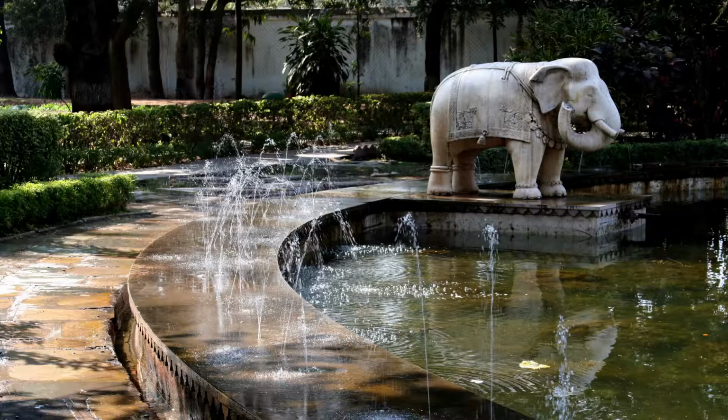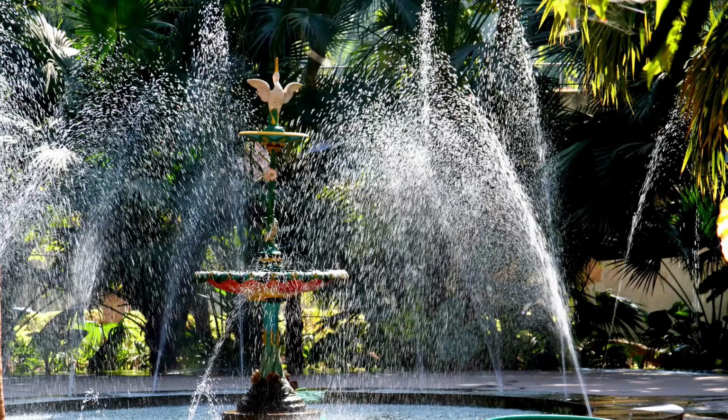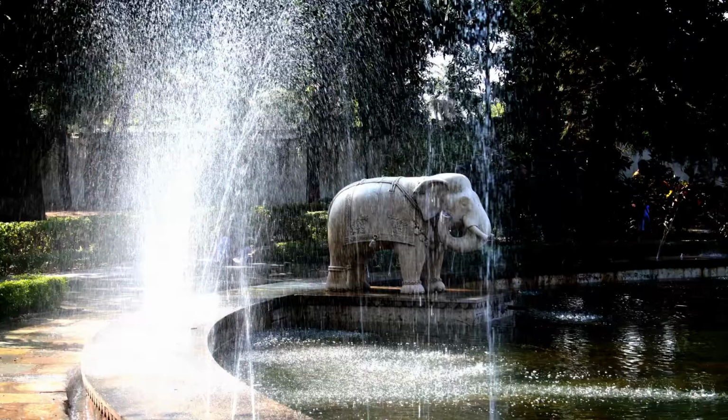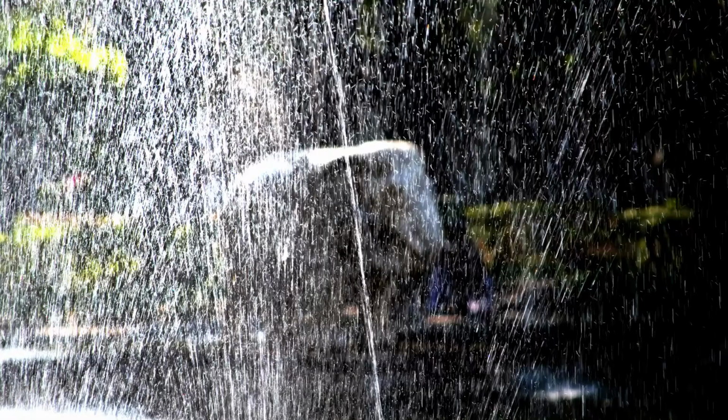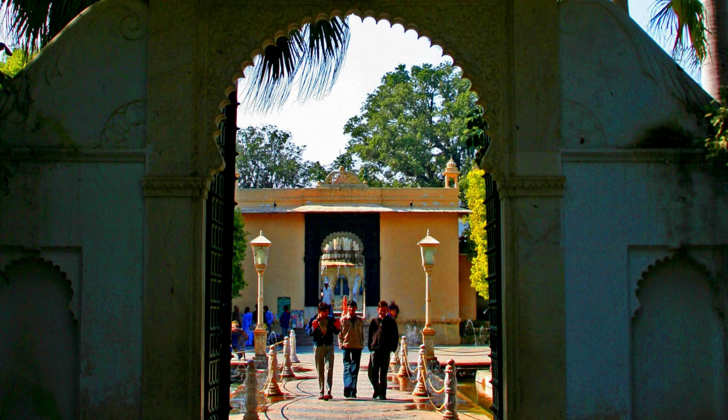Many of the fountains are in brightly coloured cast iron. They were made in England, but look more at home with the tropical planting than in their country of origin. A large circular fountain pool is ornamented with marble elephants and cool fountains. The 19th century was a time when English gardens incorporated Indian features and Indian gardens used English features. The design style of both can be called Victorian. And if the world has a better example of this style than Sahilian Kibari, I don't know of it.